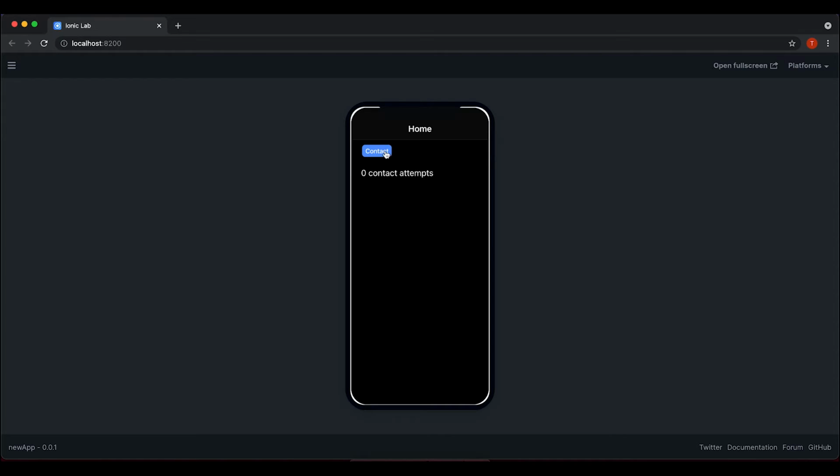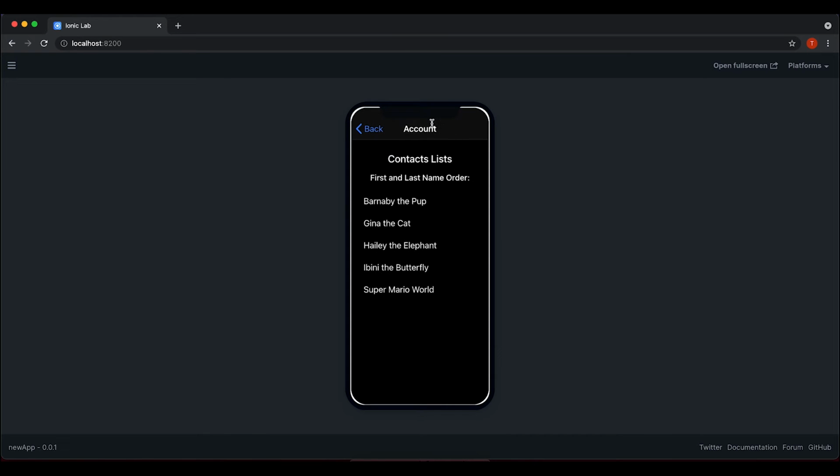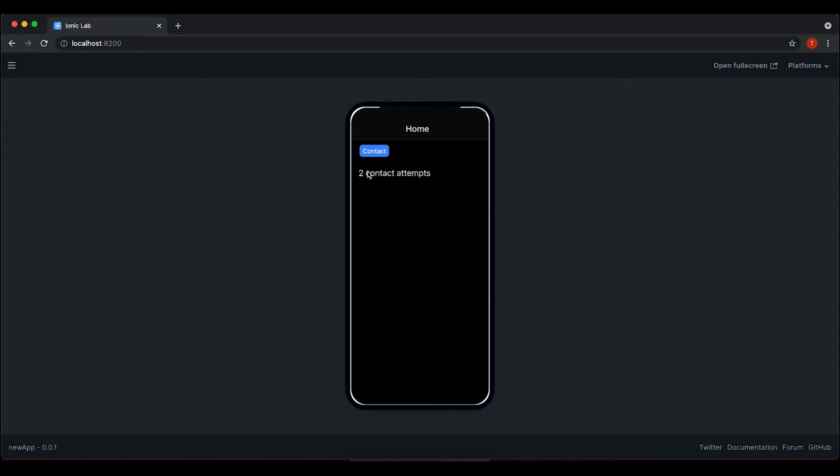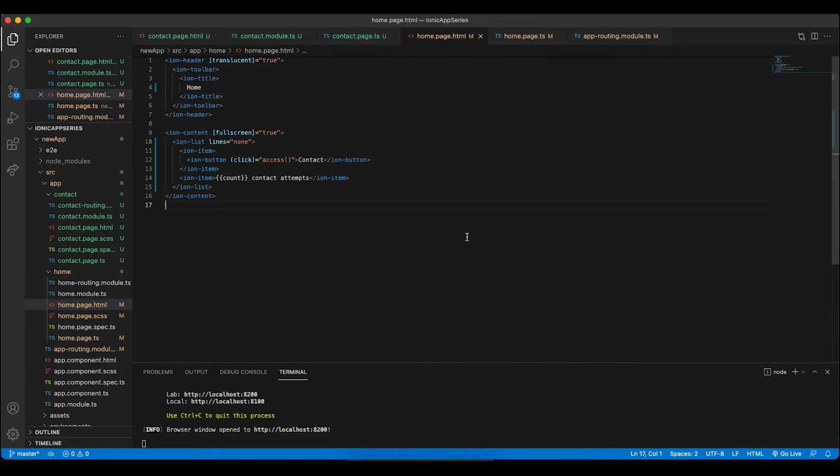Now, what you would probably want to do is have your app have certain event handlers and a way to navigate to your newly created page. So for example, if you see on my app, this is my home page. If you click onto contact, then you would see a contact page where there's a list of different contacts. Barnaby is actually my pet dog in Vietnam. And then as you can see, when you navigate back to the home page from the contact page, an event handler is triggered and it increments the count. So as you can see, that's 3, that's 4, and yeah, how do you approach that?